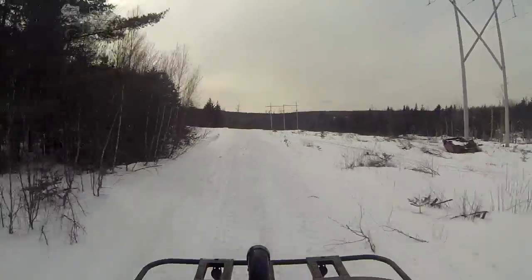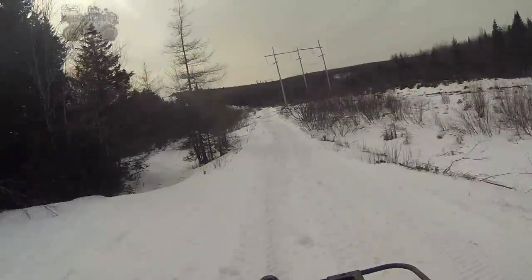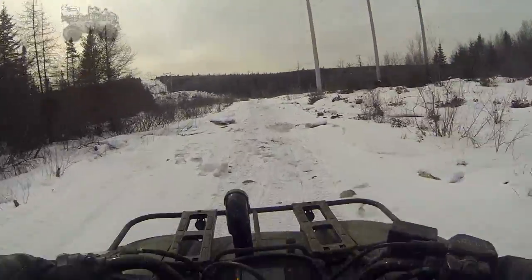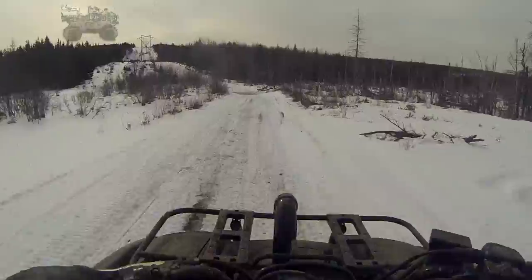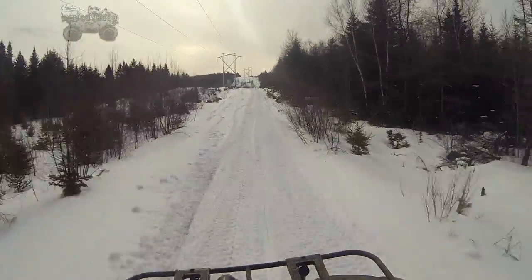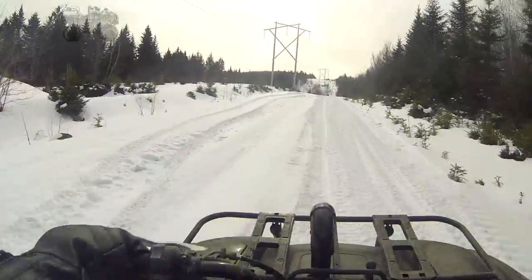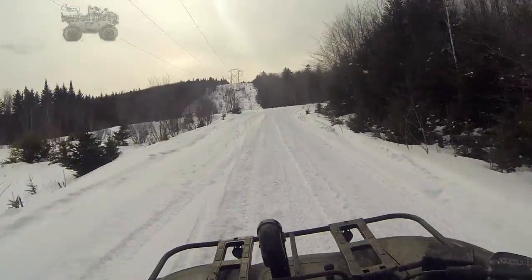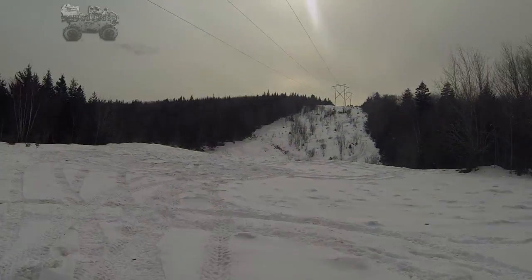I see a sled's been through here since we've been through. Couple more bikes too. A little jump up through here. I think I see it. See if Bruce wants to stop. There's Granddaddy. Oh, people have been going up and down.